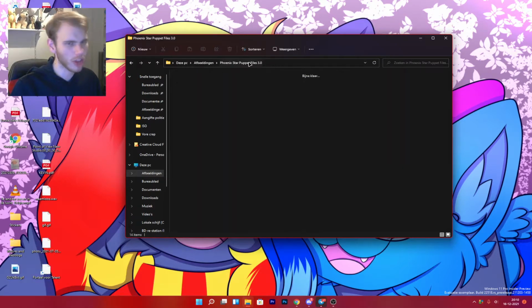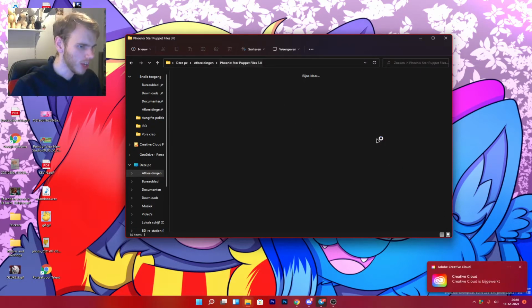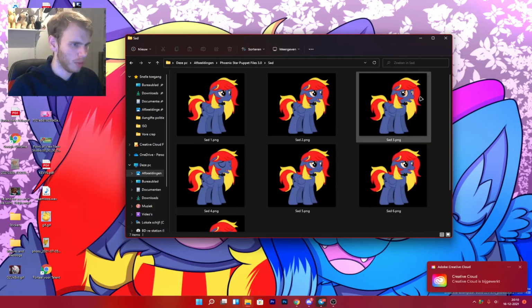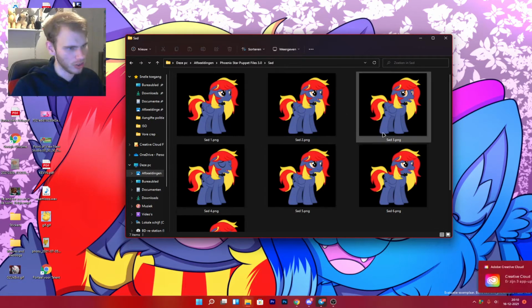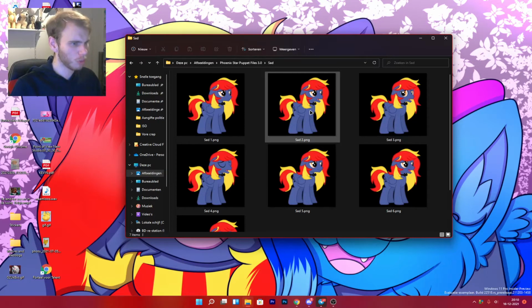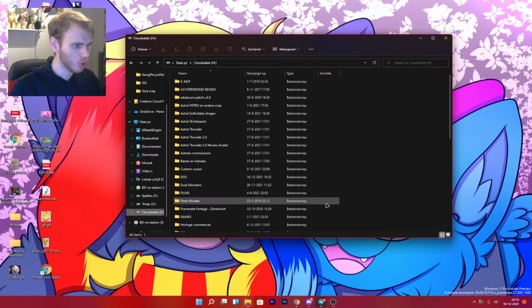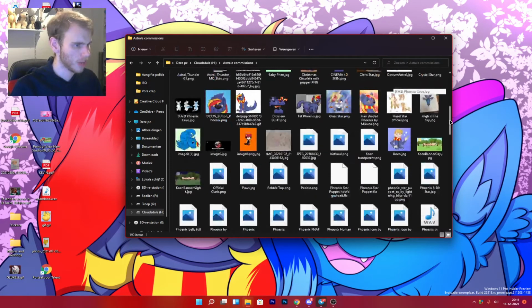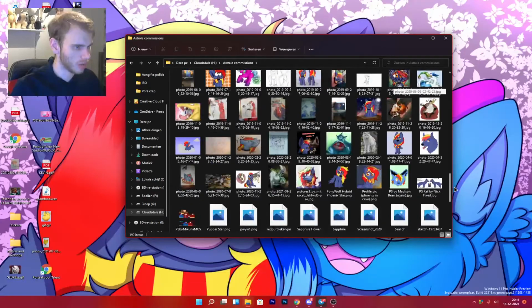I got a lot of puppet files inside of here, and I wanted to show you how you can actually get one of these in your collection if you have a puppet of sorts, or if you want a puppet even. This particular one was made by Lightning Bliss, who makes incredible looking puppets for your heart's content. And I'm gonna show you how you can actually take the puppet and make your own emotions out of it.